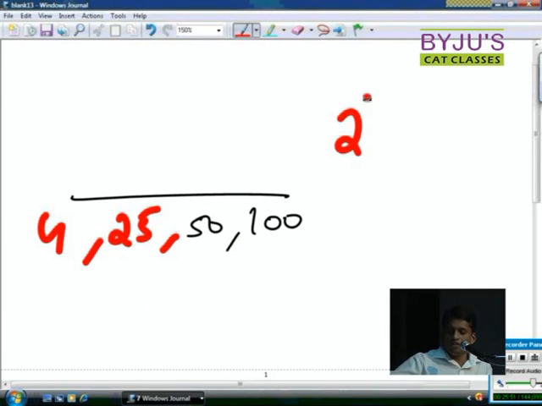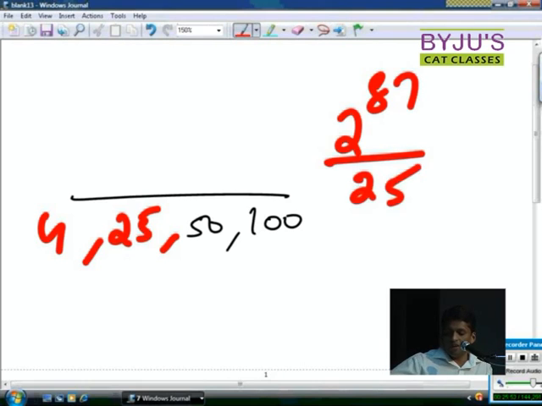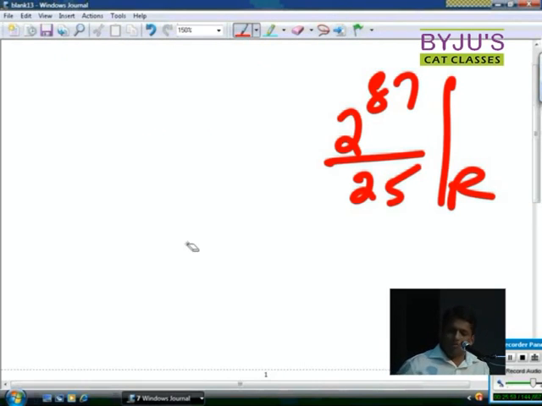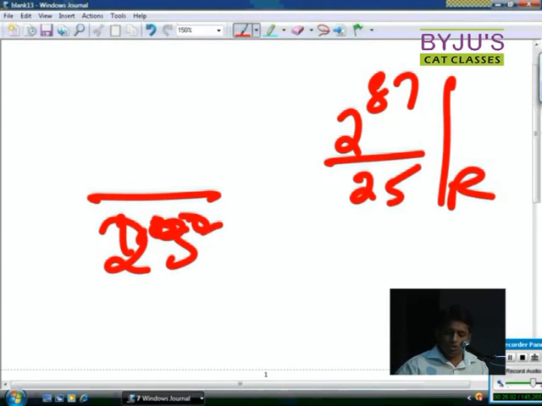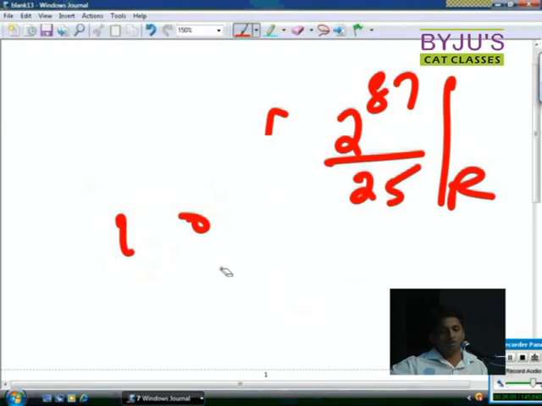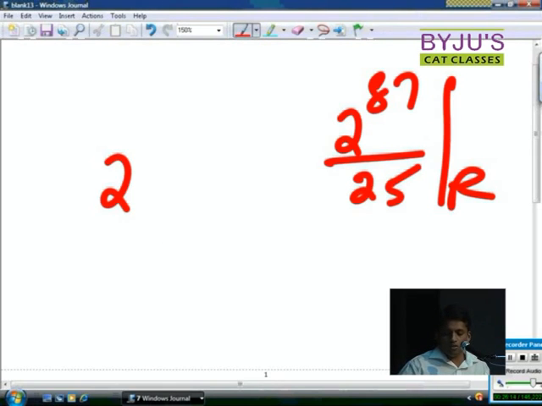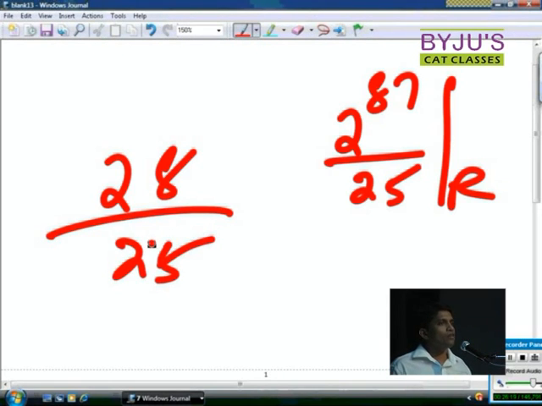So if you have a question, even if it's 2 raised to 87 by 25 remainder, you should be using the same method. Now why I'm telling you this is because you can see questions based on 100 in a lot of books for last 2 digits. But for questions based on 25, they'll still use Fermat theorem and frequency method and all. We'll take 5-6 lines to mark the answer for this, which you can mark like this, right? What will be the remainder? 3. 2 raised to 87 by 25, the last 2 digits are 28, divided by 25. Any number ending in 28, if you divide it by 25, the remainder will be 3. Sure, right? Okay, fine.